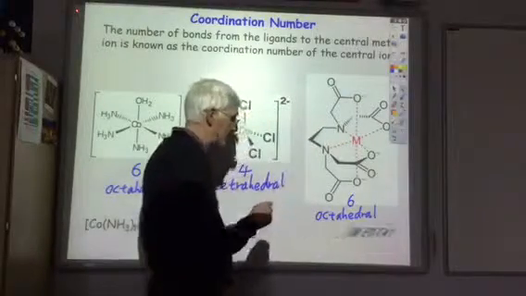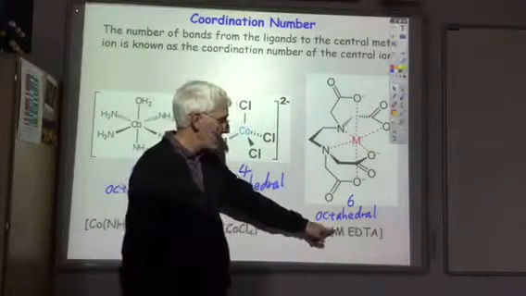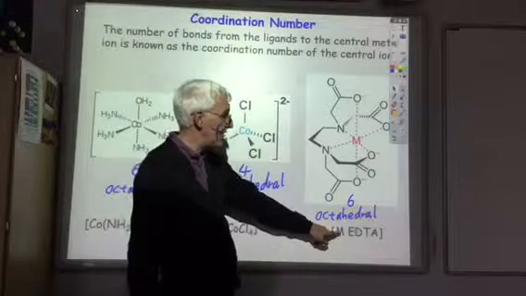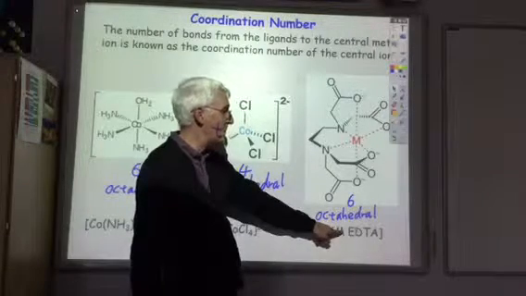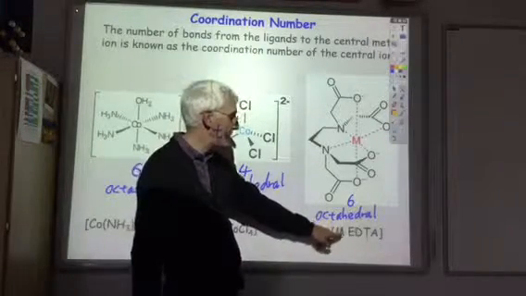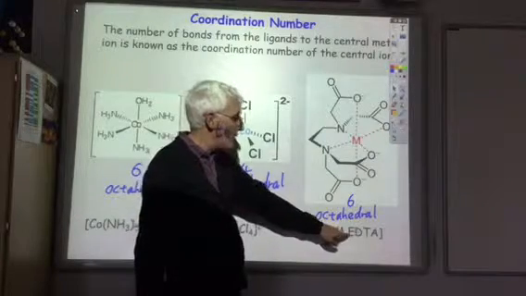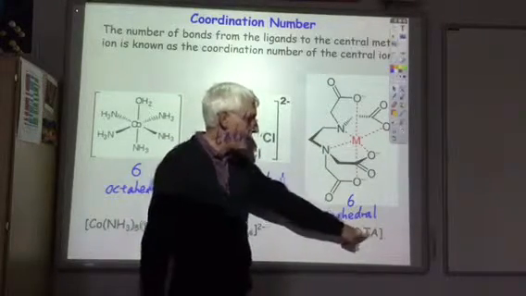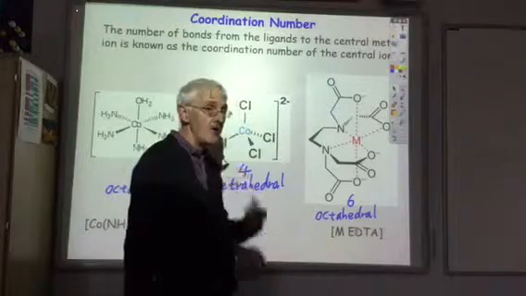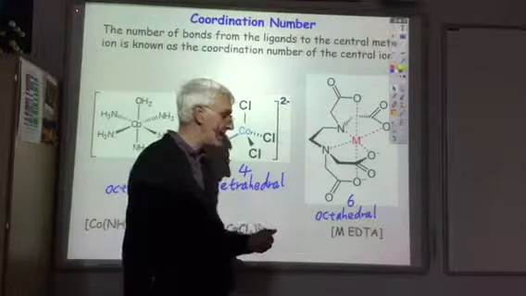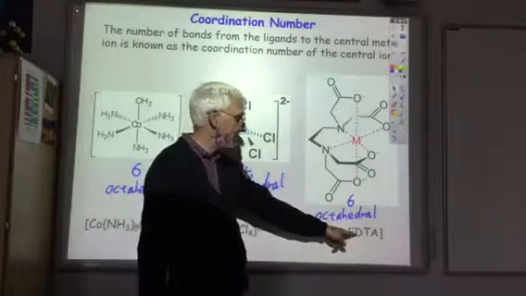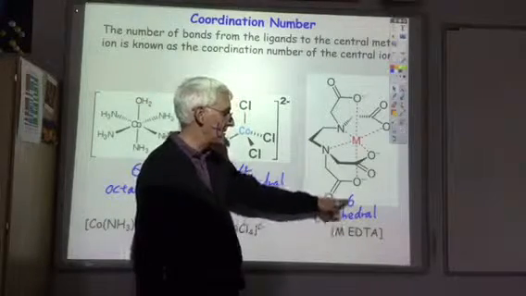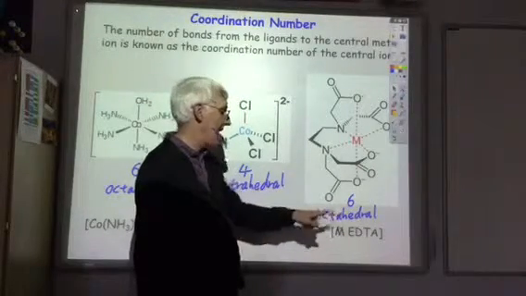And finally, the transition metal here is just shown by the symbol M, it's not any particular metal. And it's bonded to one molecule of EDTA. So you've learnt that EDTA is hexadentate. So that means there's 6 dative bonds to the transition metal ion. So the coordination number is 6 and the shape is octahedral.